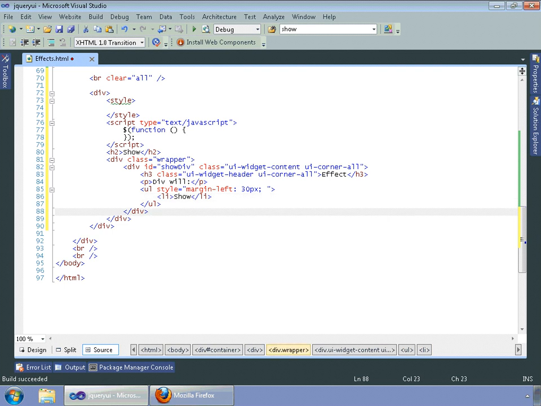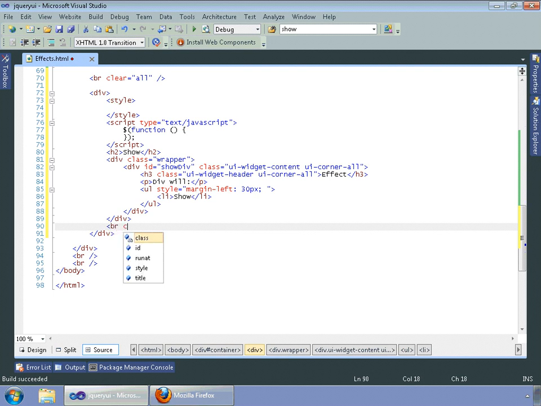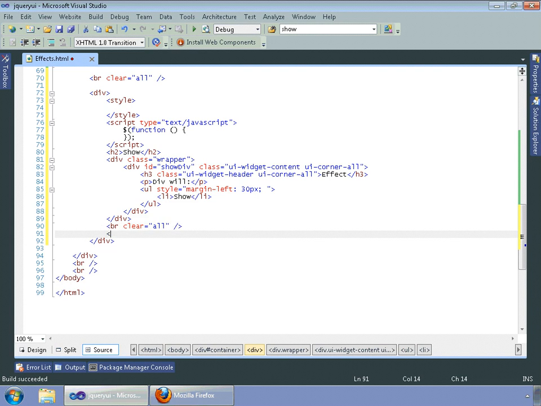Let's go down to here and we'll add a break and do a clear all. And then we'll go add a button so we can run our effect. And that's basically what the button will be called to.